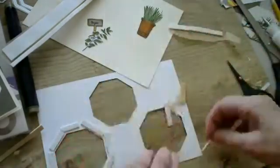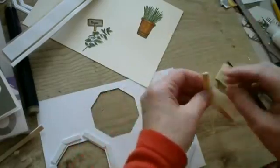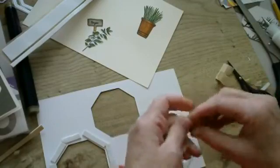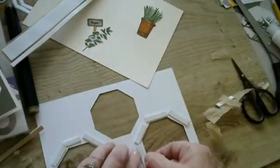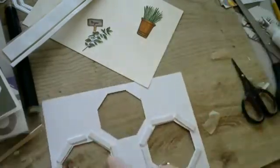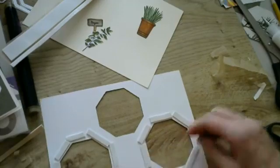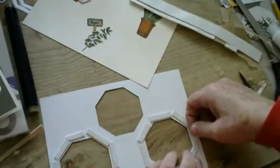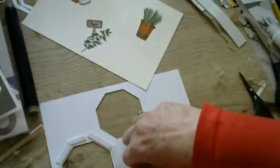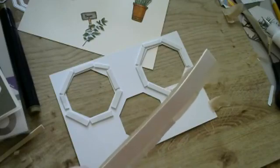Right. There we go. I'm just doing them just slightly back from the edge, so hopefully they won't be seen. So I'm going to, no, I won't cut that one because I've taken the backing off it. So just a couple more small bits on that one, and then we're nearly there. This is the same process you do for shaker cards, but the difference being that you just have to make sure there are no gaps, or else all your little sequins and nice things you put inside will leak out.